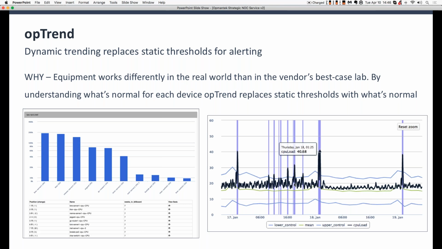So you can use OP Trend not only to keep track of how well devices are performing over time, how they're loaded at certain times of the day, days of the week, but you can also use it to actually generate proactive alerts to your system to tell you when usage is outside of normal. You can use the same system to track CPU, memory, and bandwidth usage on all of your tracked interfaces. So if bandwidth usage goes above or below what's normal for that interface, for that hour of that day of the week, the system can tell you whether it's exceeding or if it's dropped below what's an acceptable window.